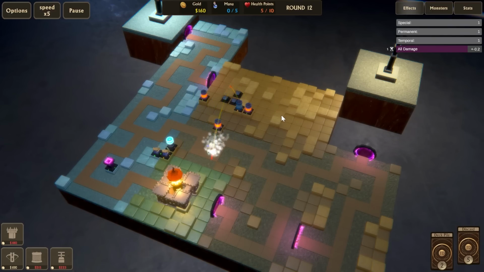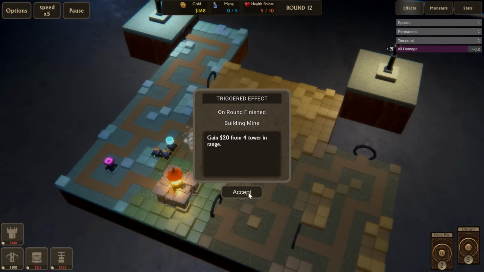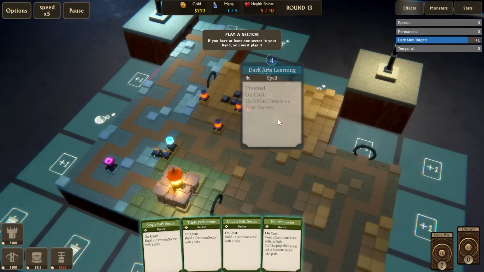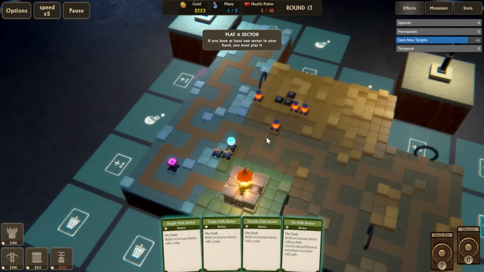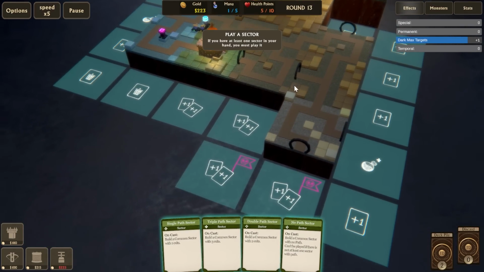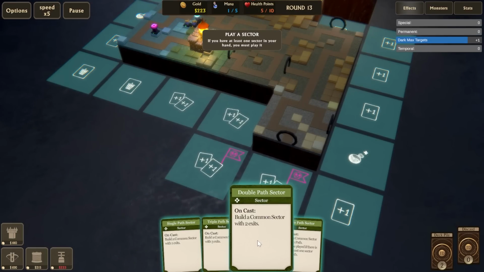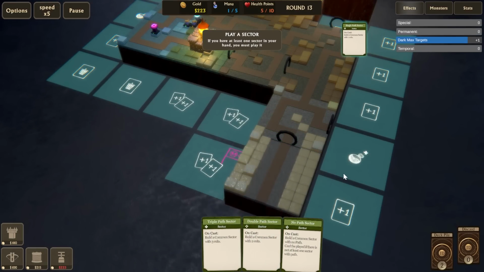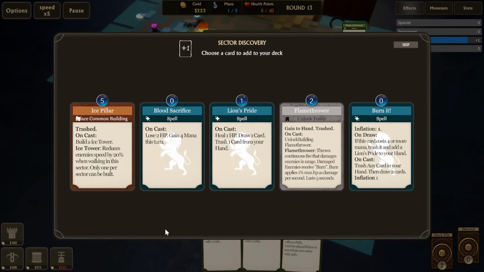In retrospect, though, maybe the flamethrower isn't such a bad idea. Okay, let's finally play Dark Arts Learning. I've been putting that off for way too long. Let's do a single path right here. Oh, Ice Pillar is actually huge.